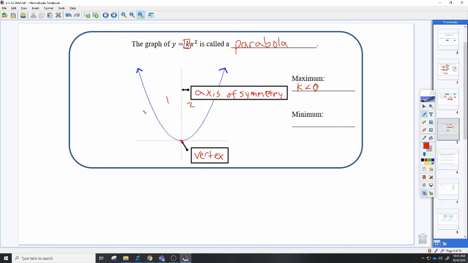A minimum value is kind of what we have now. This U shape here, you have a minimum value where it doesn't get any lower than this point right here. And that minimum is caused by having a k value that's greater than 0. Another way of saying this is that if you say less than 0, that just means you have a negative number in there. Or if you have a greater than 0 one, that means it's positive. That's all.